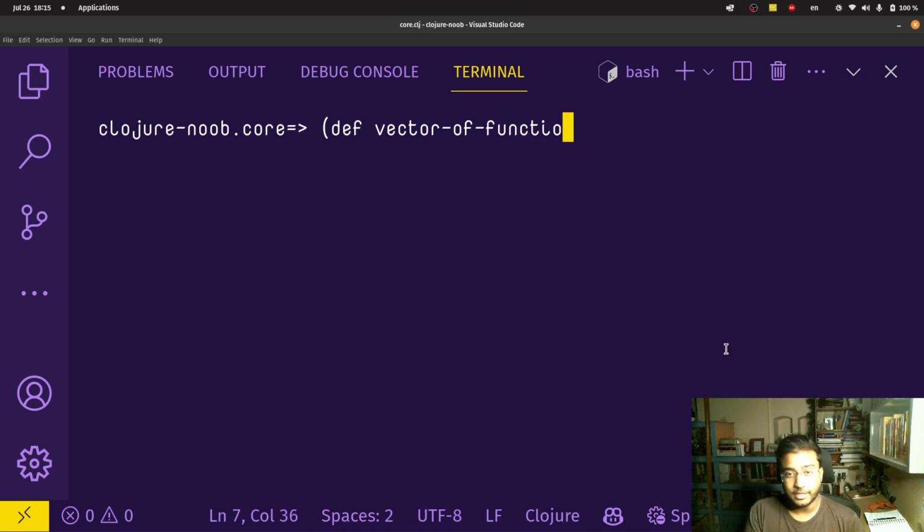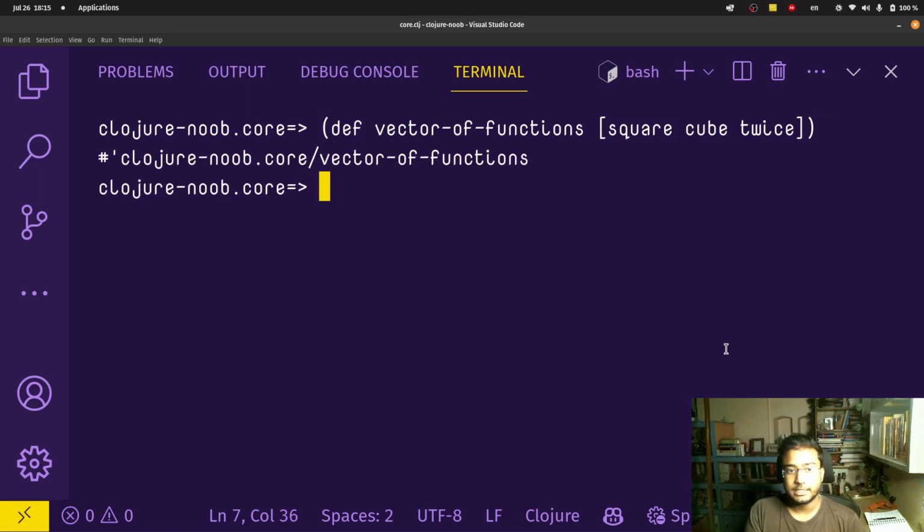Let's name the variable like this, and then we store the functions: square, cube, and twice. So these are the functions that are defined, and they are all stored inside a data structure called a vector.